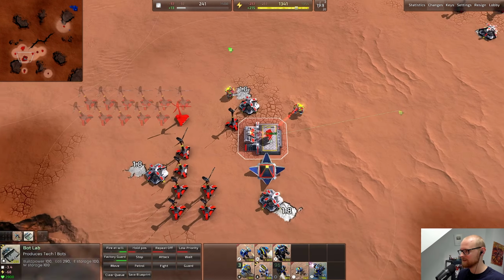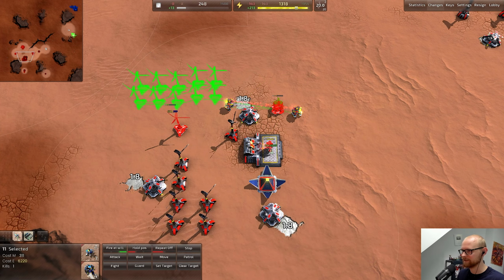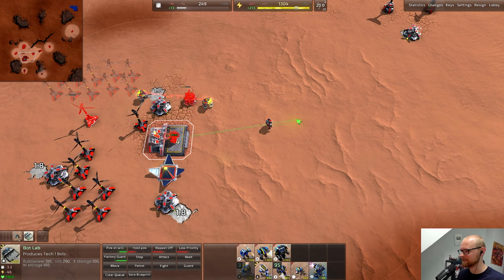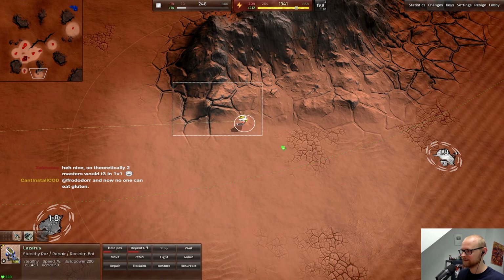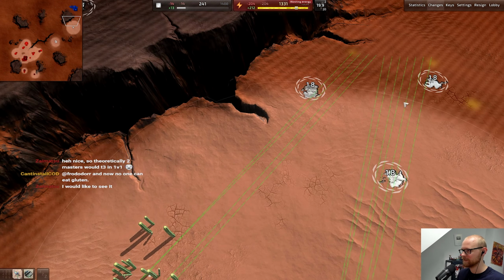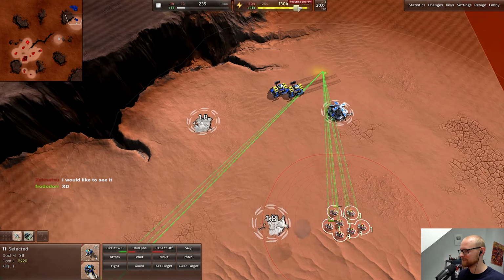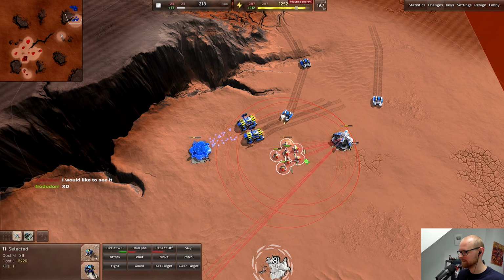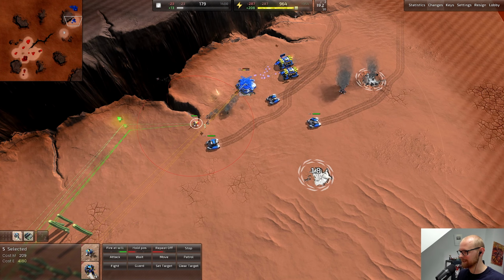Wait, actually, maybe I could make a construction turret already. Let's give that a try. I think that's what I was trying last time, and it was kind of nice. I just don't exactly remember the timing on which I did it. The guy's doing his job. I guess I shouldn't really be able to do damage against this guy, considering how passive he is being, but please kill that. Oh, that hurt my soul a little bit. I thought it was going to die anyway.